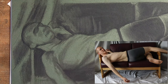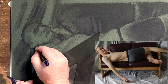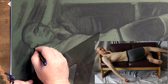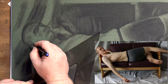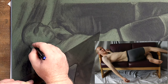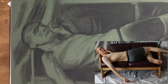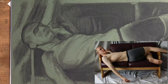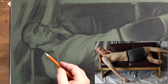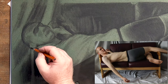So again, we're working the edges of the ear quality here. Outer edge of the ear, the inner edge here. Get the shape, that sort of C shape, and we can change that later on. Make some strong moves to get as close as we can. Such a small area, you don't get every detail. You want to get the bigger picture of it.